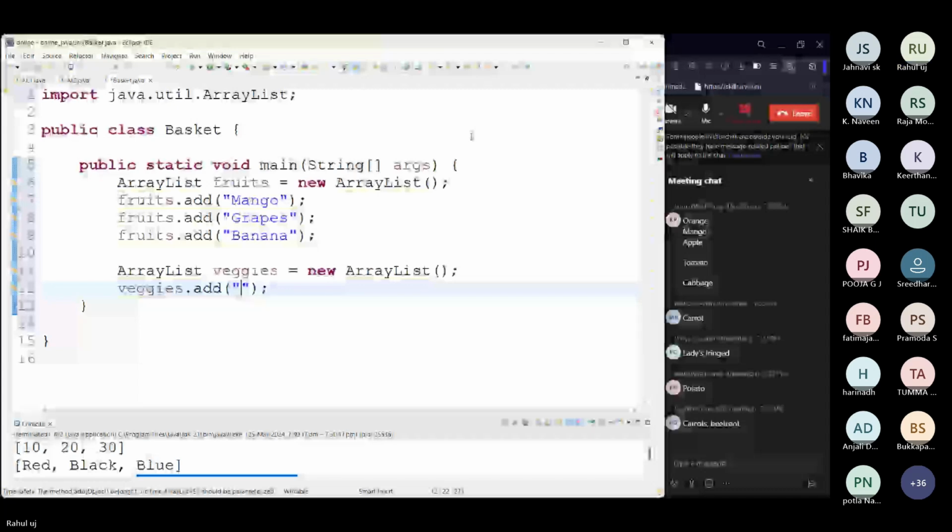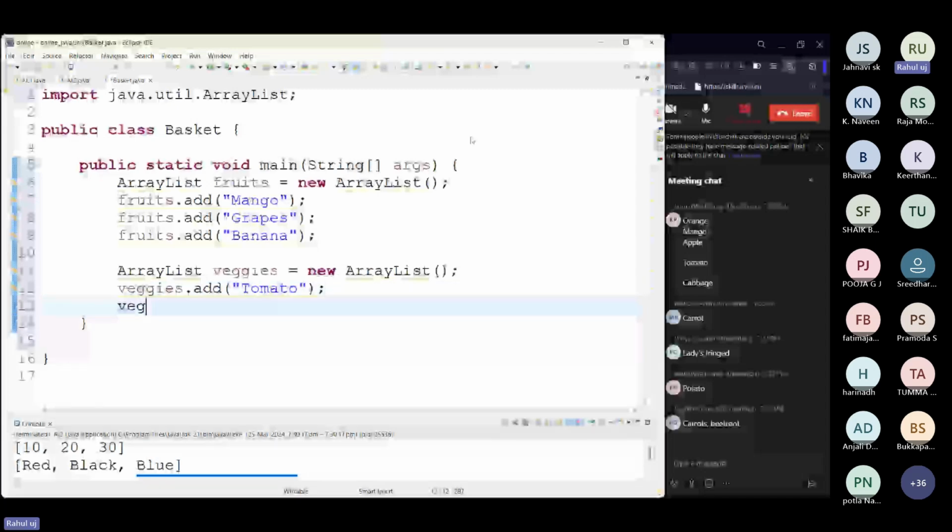Veggies dot add tomato. Veggies dot add potato. Veggies dot add lady's finger.